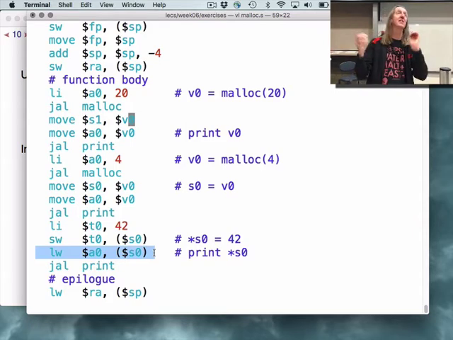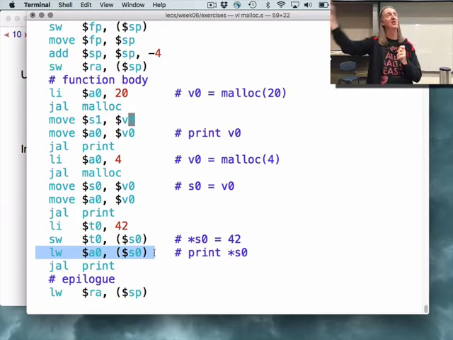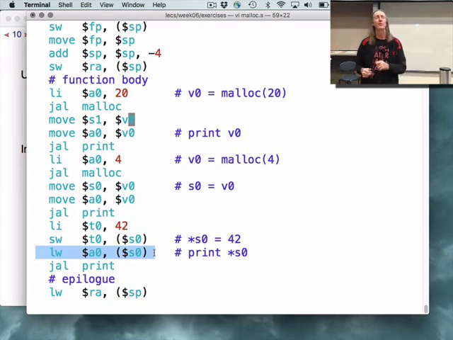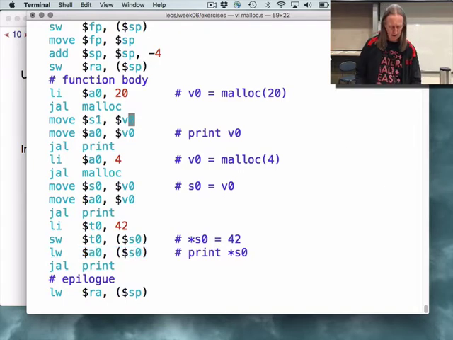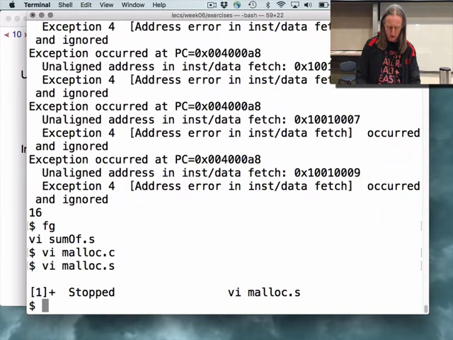And you might say, why didn't you just put 42 straight into A0 and do the print? Well, the reason we didn't do that is we want to make the point that you can actually store into this allocated object and then retrieve the stored value back from the allocated object and print it out. Alright, so let's take a look.